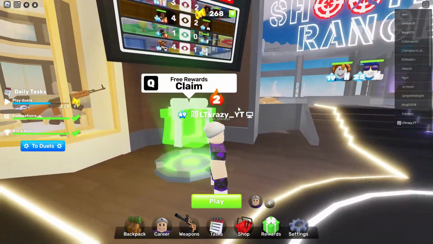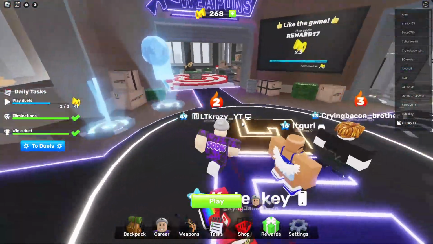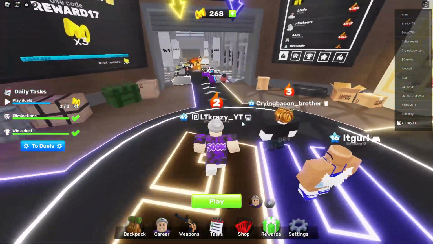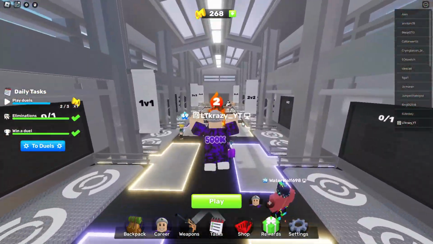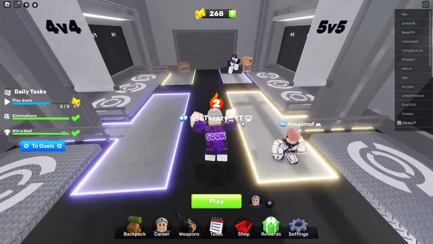I'm sure there's some other ones, but even this free thing right here, you can do this probably every day. I'm assuming free rewards like PTD or Pet Sim, something like that. But yeah, there's lots of ways to get keys, guys. Just make sure you are always taking advantage of that, so that way you can save up and get yourself some cool new guns.